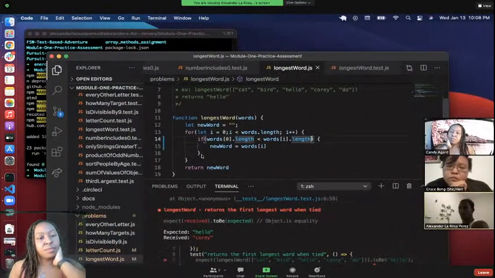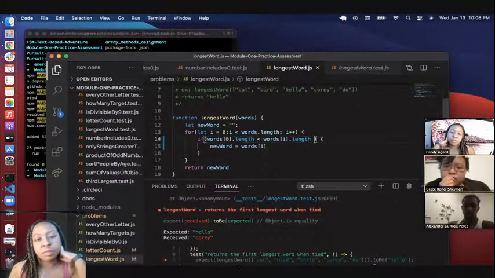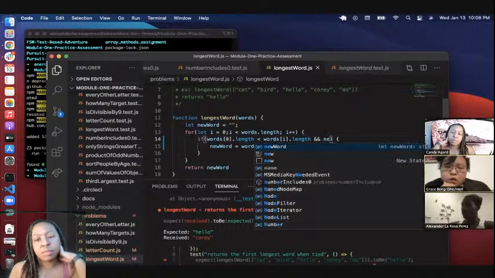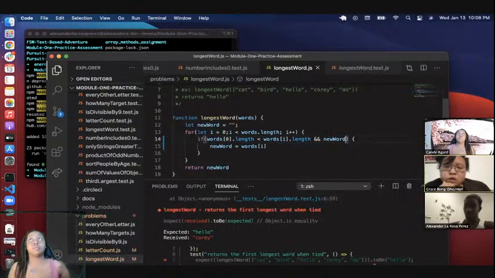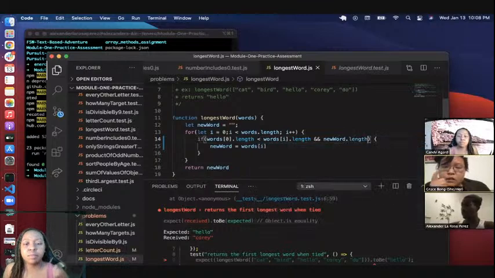After here, what you want me to put? And new word dot length is less than words I dot length.